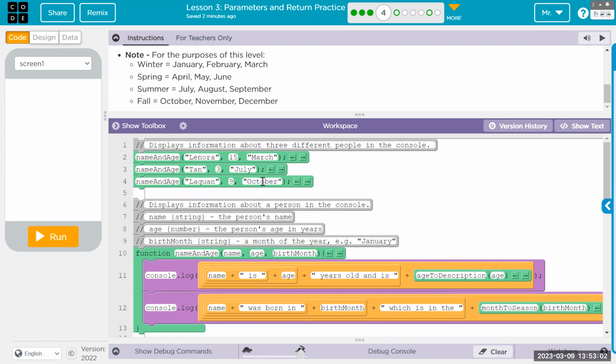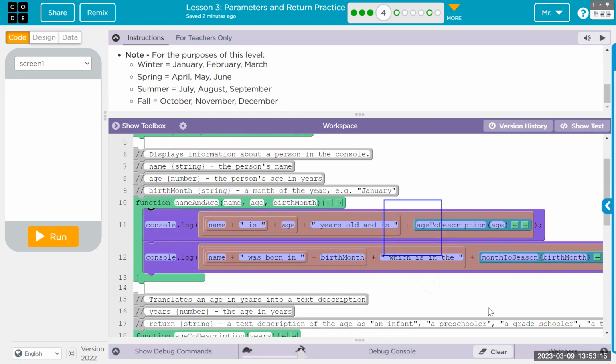Technically, when it's called, it's an argument, but we'll call it a parameter. So the third thing here gets put into this temporary local variable called birth month. The way it's being used in this function is to send out to another function called month to season. We send it out and it gets returned as the season we want.